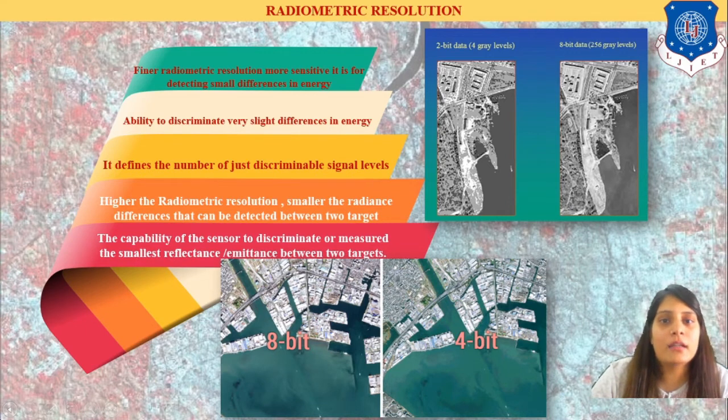So you can see here, in both the images I have shown, the 2-bit data and the 8-bit data, and you can see how information can be demarcated. Similarly in 8-bit and even in 4-bit. If you look minutely at the 8-bit image, the properties of the image are clearly demarcated. The small features are clearly demarcated. See here very properly how small features are demarcated, and that is the 8-bit and 4-bit.